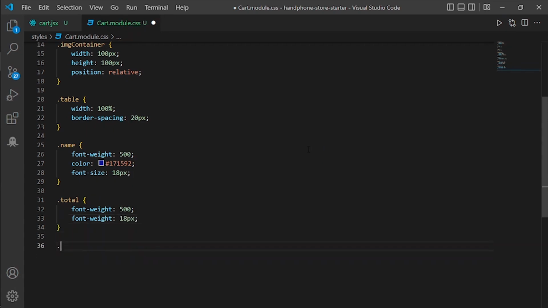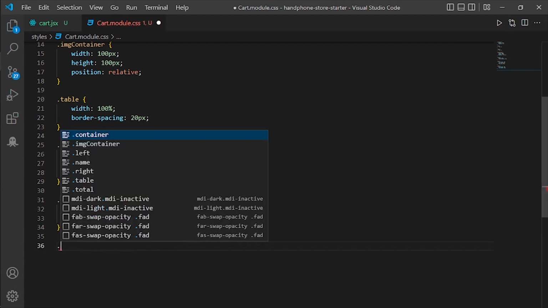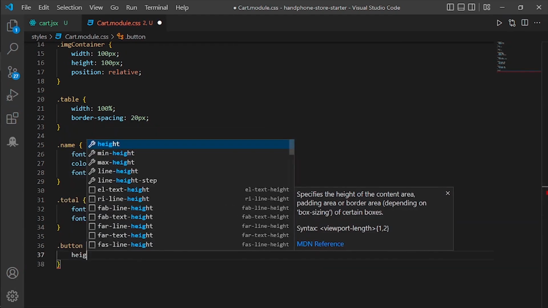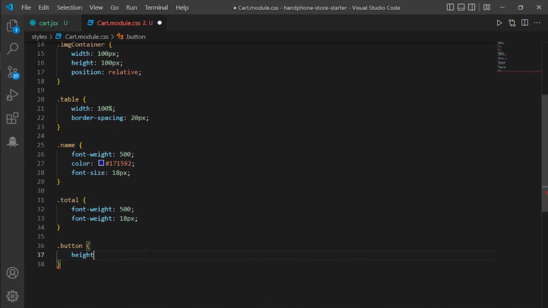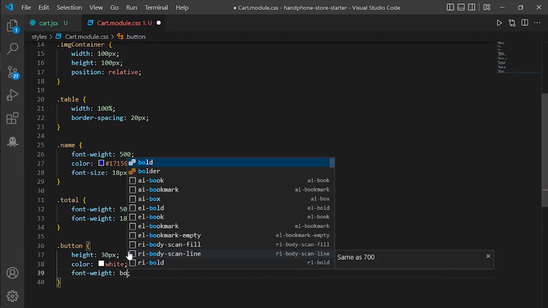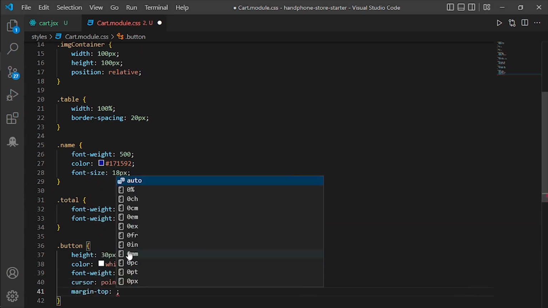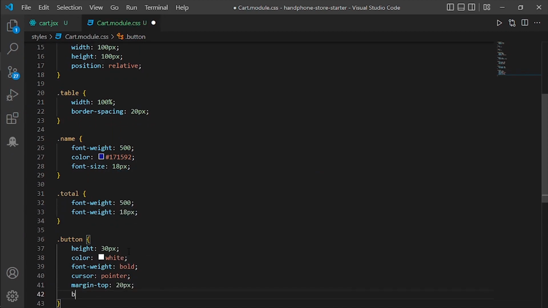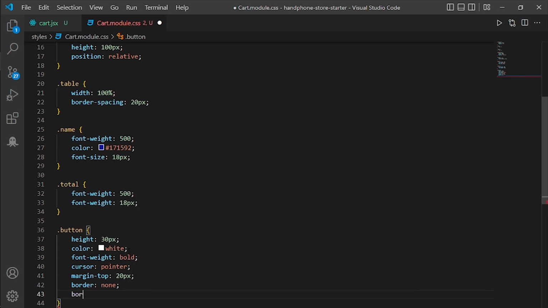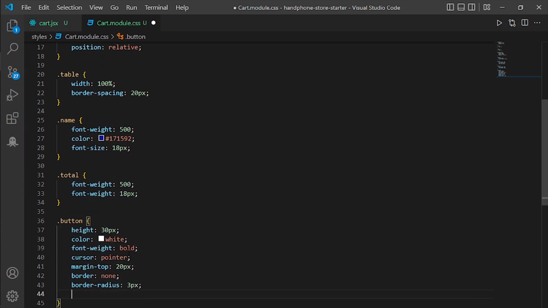For the wrapper for the button is height, and for the height is 30 pixel, and for the color is white, font weight is bold, and cursor is pointer, margin top is 20 pixel, and border is none, border radius is 3 pixel, and background color is same like here.